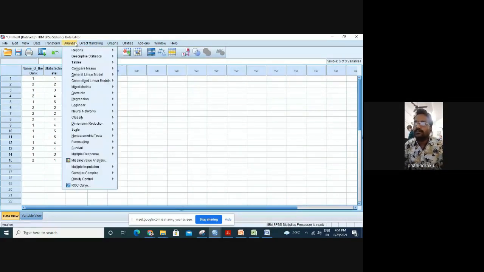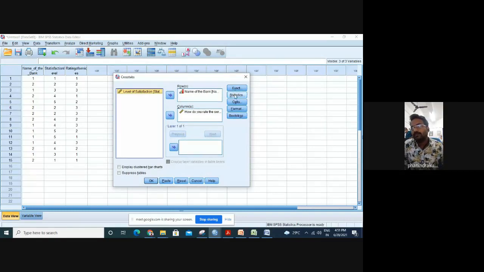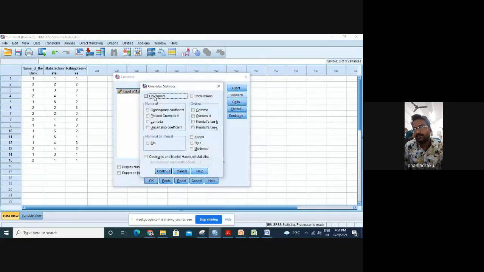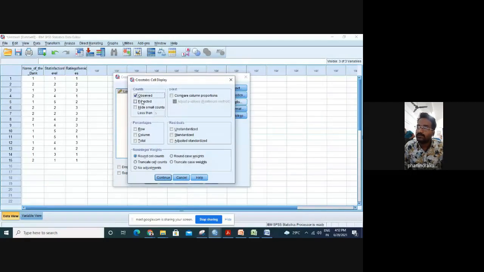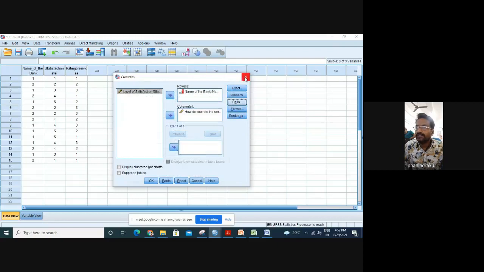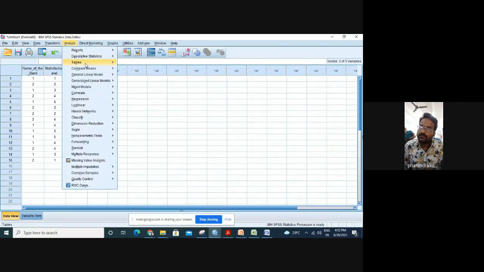Next, we also have the Analyze option, in Descriptives, and also Cross tabulation. In Cross tabulation, we come across other statistical tools called the chi-square test, all these things here, and we'll see it in tomorrow's class only, because we have some more tools here, and that tool should be identified here. And we can also have the table.